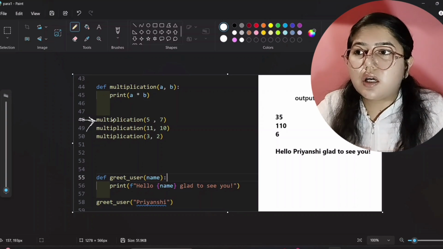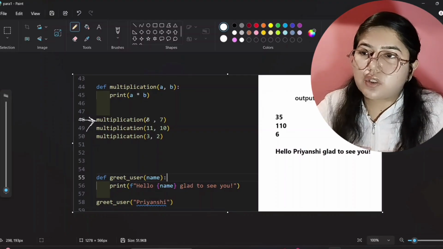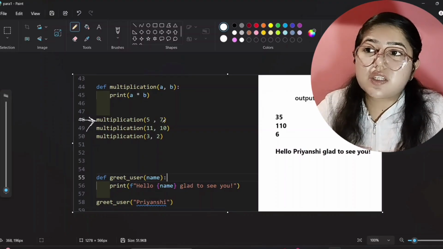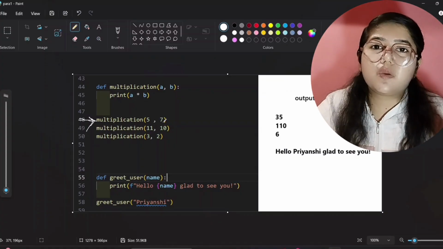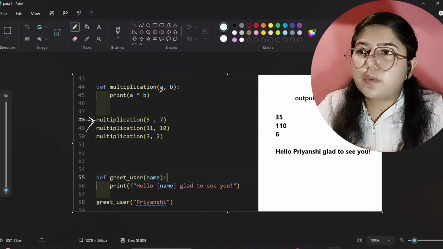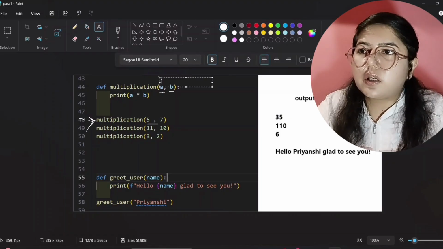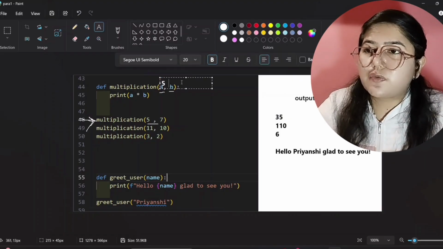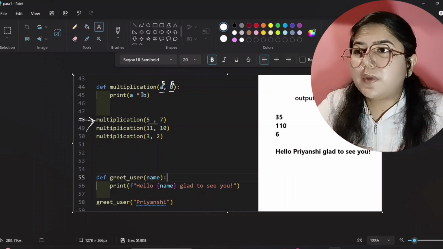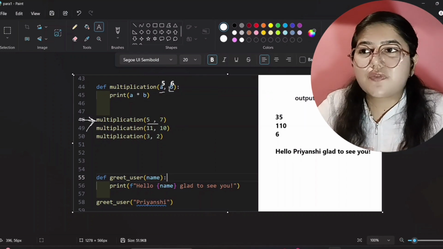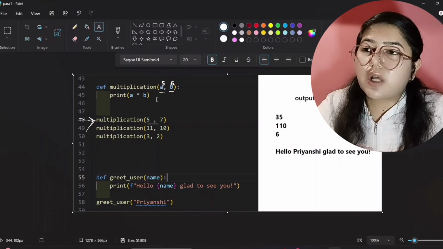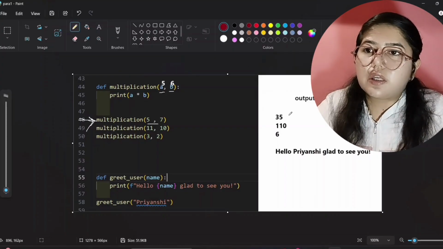Okay, it will see that we are calling the multiplication function, and we are giving the input, that is 5 and 7. If you are giving two inputs, there will obviously be two parameters. So it will see here, yes, there are two parameters, a and b. This 5 will be stored here and this 6 will be stored in b, and now it will come to the next line. Now a is 5 and b is 6, so it will multiply, and what answer will come? a into b, that is 35, and it will print this 35 here.